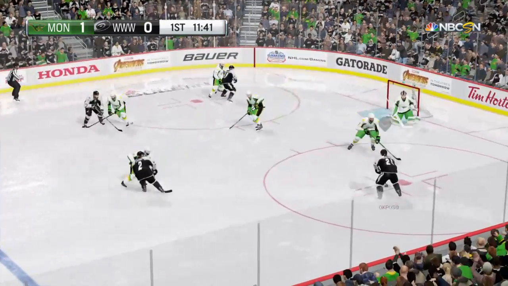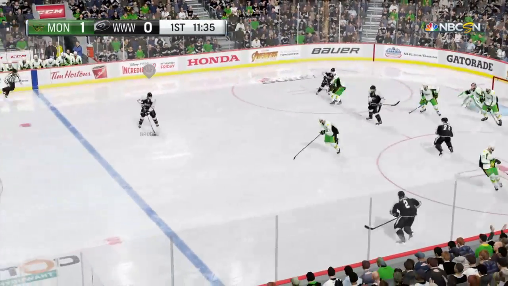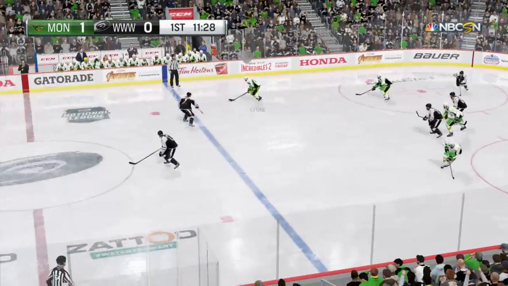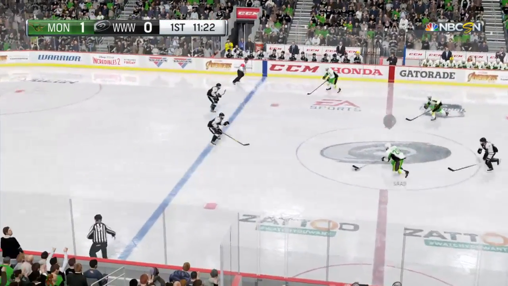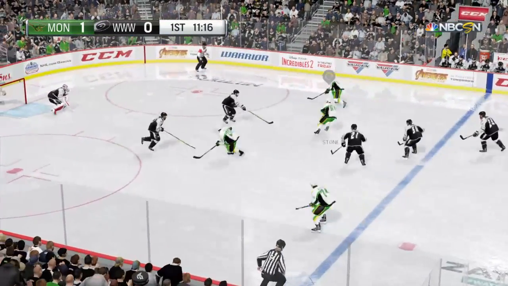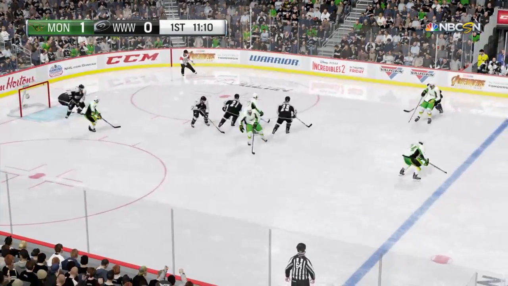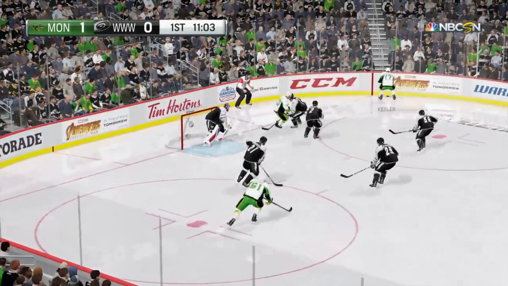Good draw in there from Wichita. Letty at the point for TJ Brody. Brody tried to work it in. Good pick there by Mark Stone, and he'll carry it out. Stone up to Brandon Saad. Now Stone. Stone tried to drop it back. Van Riemsdyk picked it off. Now it heads towards the corner.